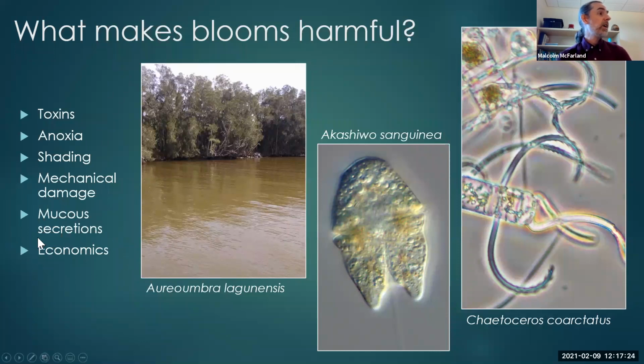And of course, there can also be economic impacts from a lot of these blooms. That's another way they can be harmful to humans. A lot of them are unsightly. They cause a mess. They cause fish kills. It's not really good for tourism, and it's definitely not good for fishing. And so that can impact local economies pretty badly.